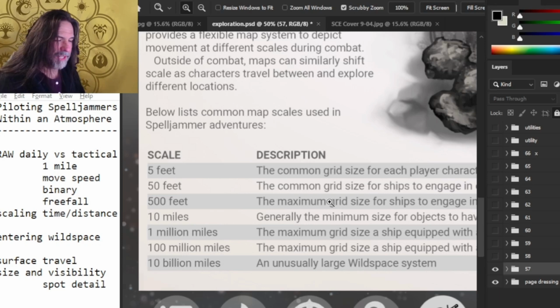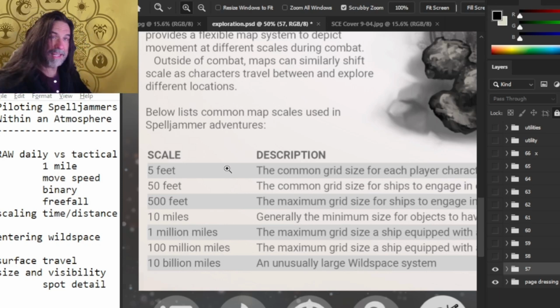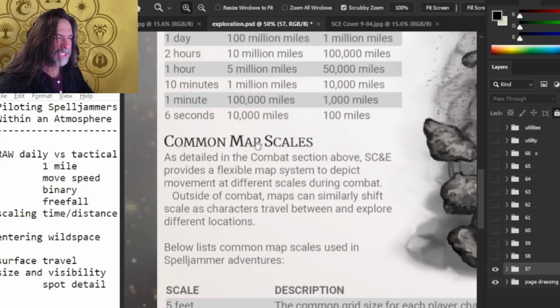That would scale to 5-foot squares, 10 squares per round. That's 50 feet of movement. And then you can use that 10 square movement to extrapolate again up to the 10,000 miles per round. So using that logic, that breaks apart the binary movement speed into increments, and then those increments over time.